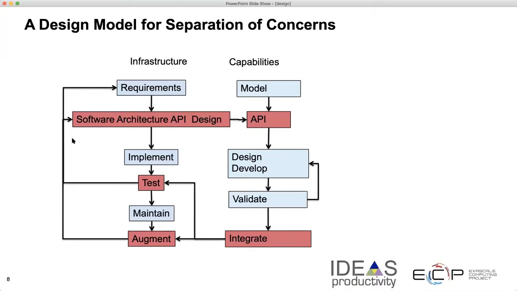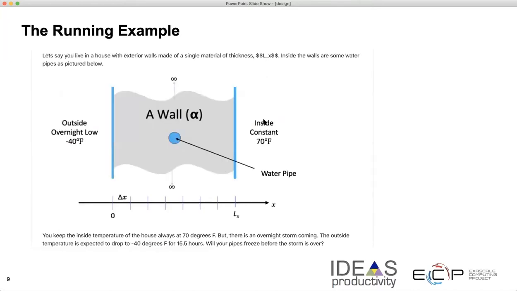And then you get into the maintenance mode, whereas for the capabilities, you're doing design and development and validation, and then you build an API for it through which other physics can interact, because it's not always that the interaction is only happening between the framework and the physics capability. You can even have interactions happening between various physics capabilities. So it is important for the physics also to publish its API.